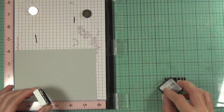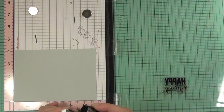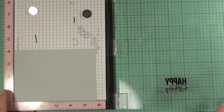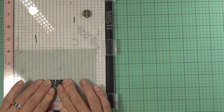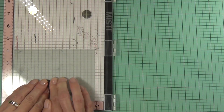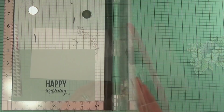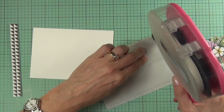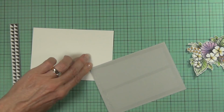Alright, so I'm going to work on my sentiment now, and this is from a Penny Black set which is called Sprinkles and Smiles, and I've got a piece of grey cardstock. It's one of the American Crafts ones, and it's called Stone, and I've cut it down to the same size as the front of my card. I'm using my Misty to stamp on it because it doesn't take ink as well as my white smooth cardstock, so at least then I can just stamp this a couple of times, and I did need to do that on this image. Actually, I think I need to re-ink my VersaFine ink pad. I just use it all the time, that little one.